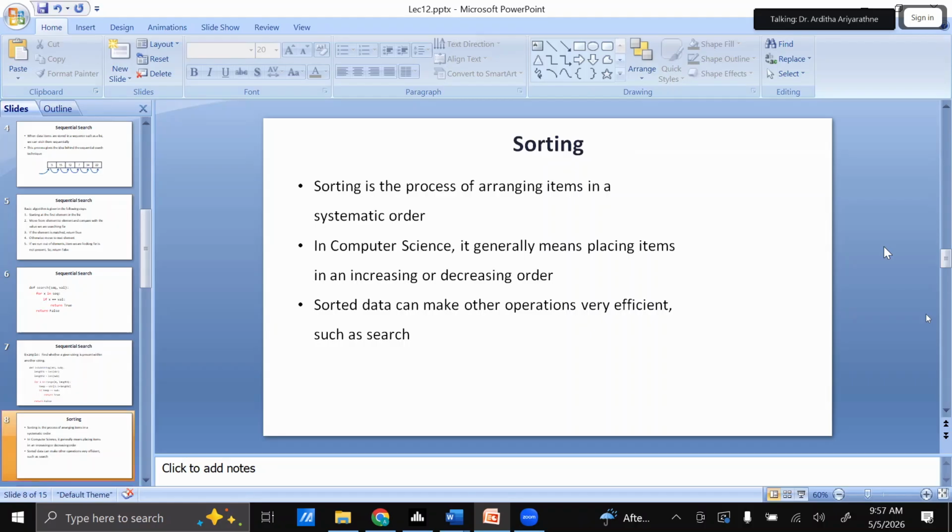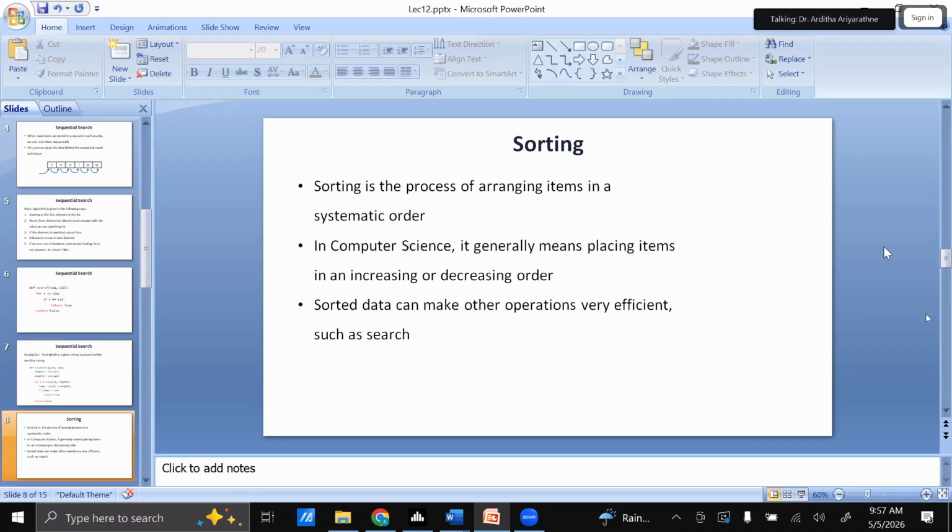You know that with unsorted data items, we don't know where the data item is, right? Because it's unsorted, there is no order. But if we use a sorted list, it's very easy to find a value.